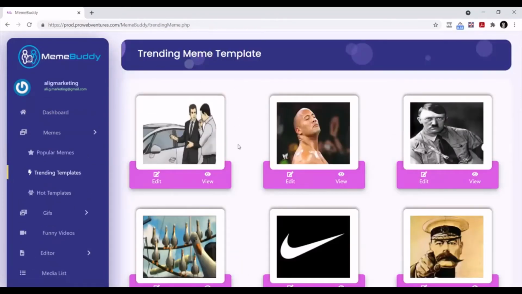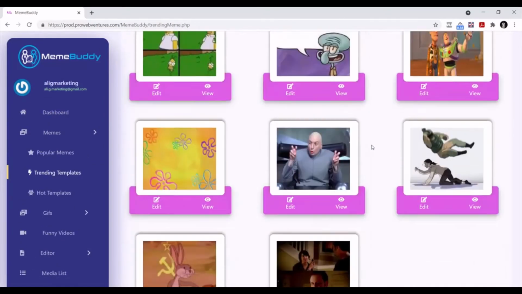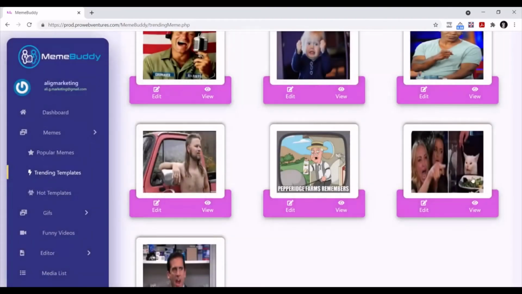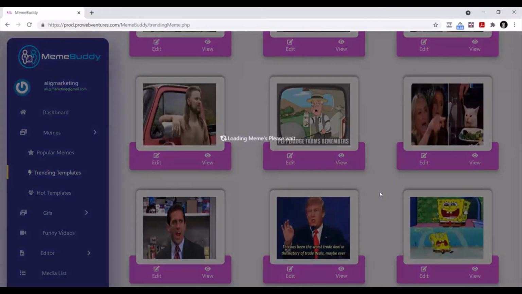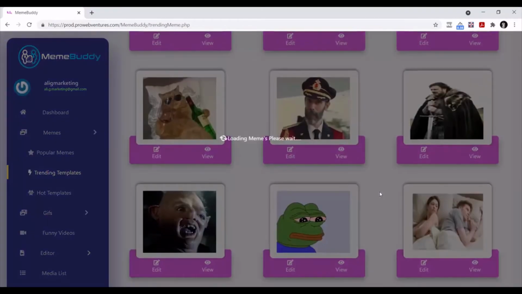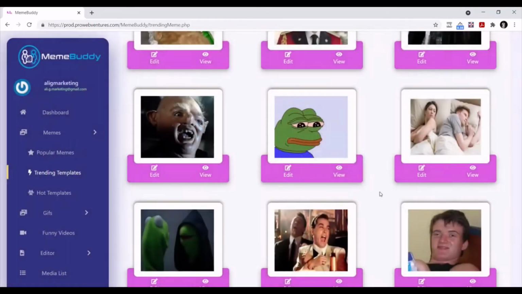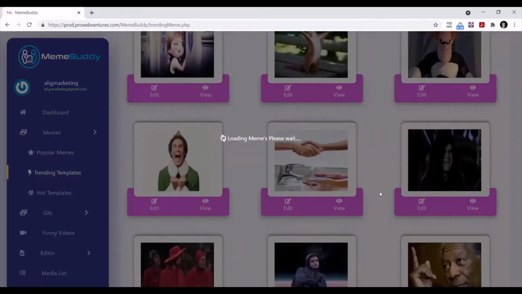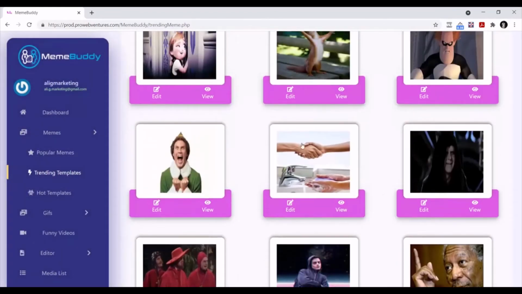But if you go to the trending templates, these are all templates that people use all the time. I'm sure you've seen some of them. Everybody's seen the cat one, right? The woman screaming at the cat that's at the dinner table. I personally have never seen a cat at a dinner table, but I guess there's always something, right? Let's just go with this one.